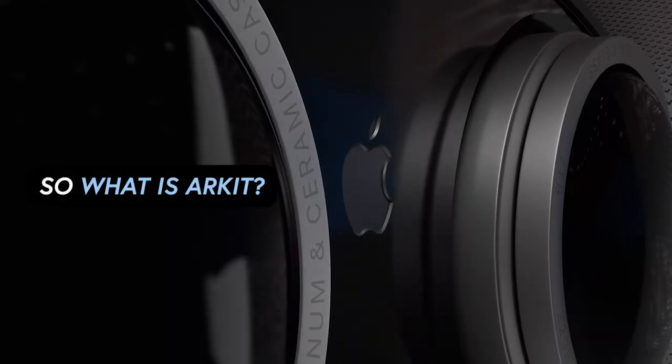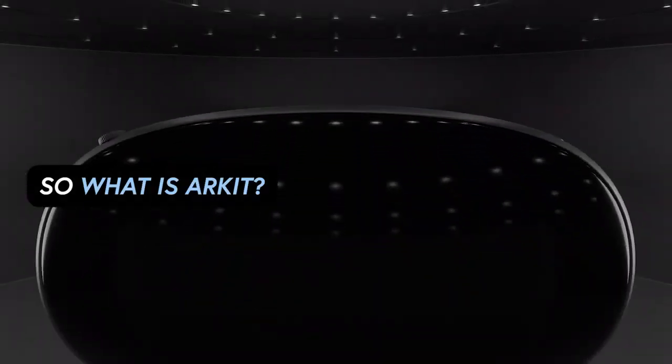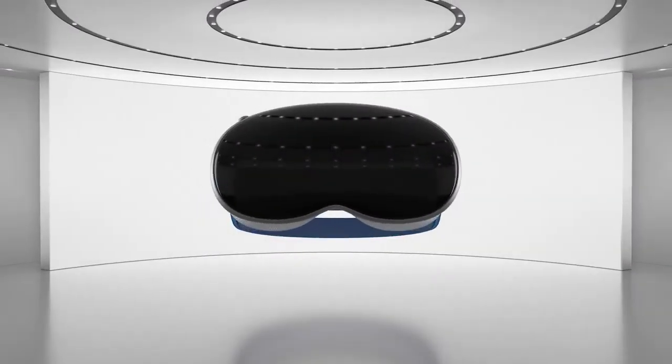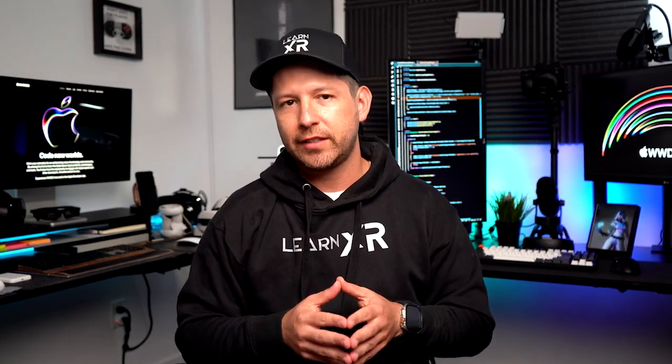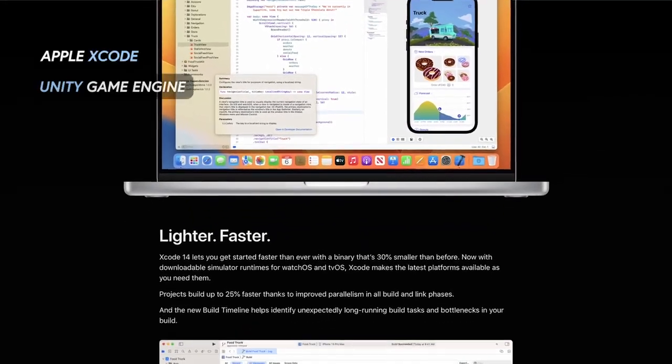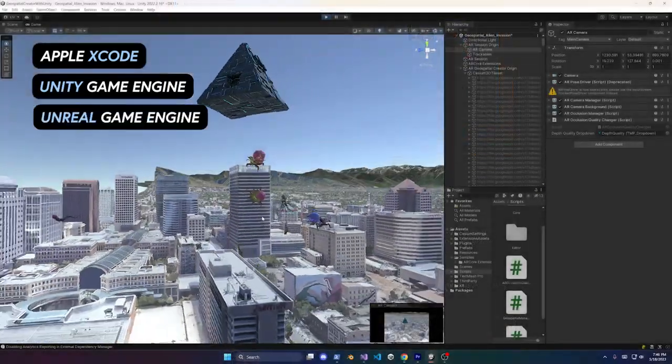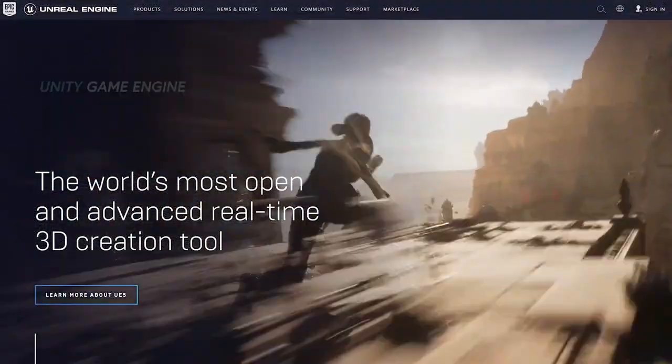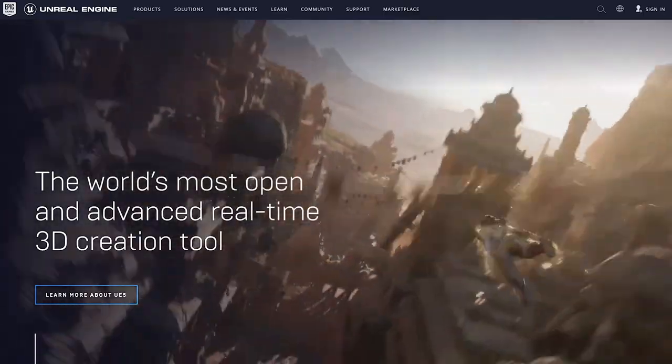So what is ARKit, you might ask, right? Apple ARKit is the core framework for all things in augmented reality that are currently being developed by Apple. It's been out for quite a while, and it's part of the Apple ecosystem and one of the best available today, to be honest, in which you, as a developer or designer, can create experiences by using Xcode. You can also use Unity, you can also use Unreal, and there are other players, but these are some of the main ones that I would mention today.